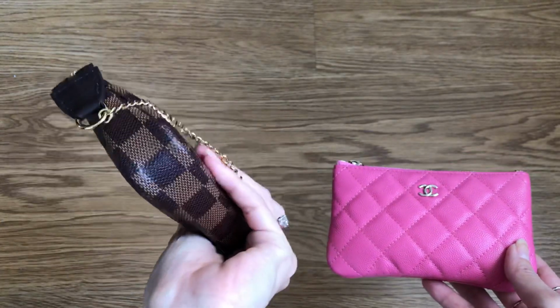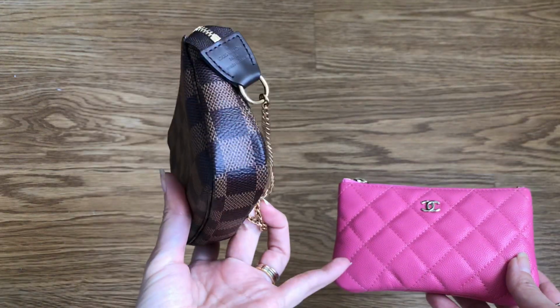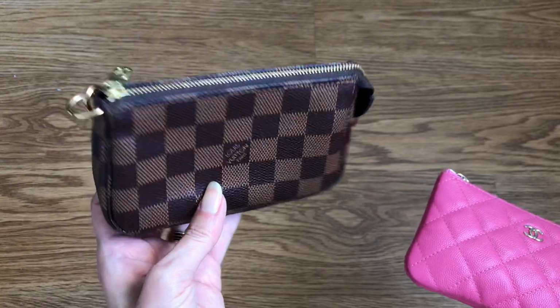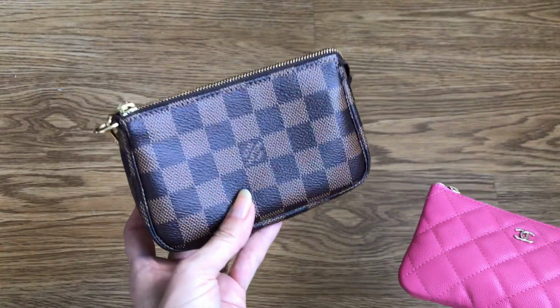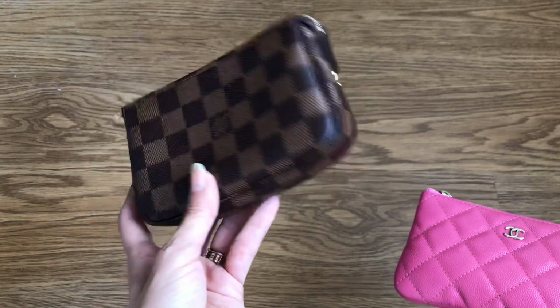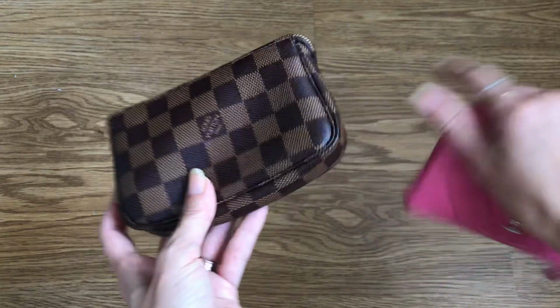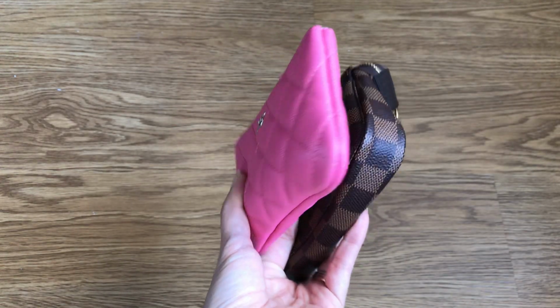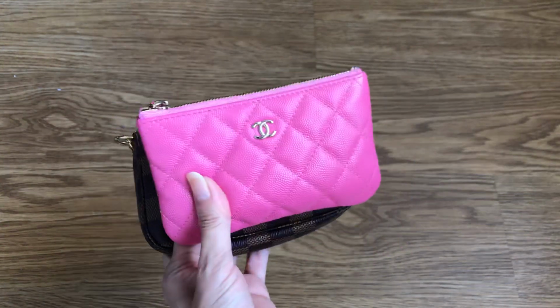I just love the design. I love how easy it is to throw things in and access, like putting it in and taking it out. It's just very easy for some reason. The extra centimeter or so here and there makes a big difference. The canvas is really durable. I'm not worried about it getting scuffed. I do think that over time, the leather will wear in the corners, particularly because I'm not babying this thing and I'm just throwing it in and out of my bags.